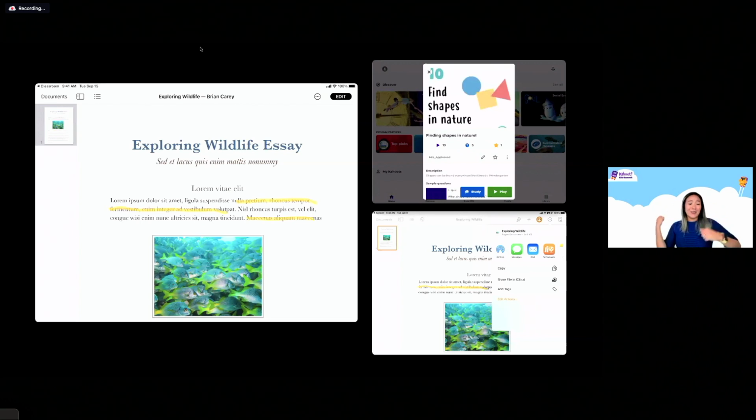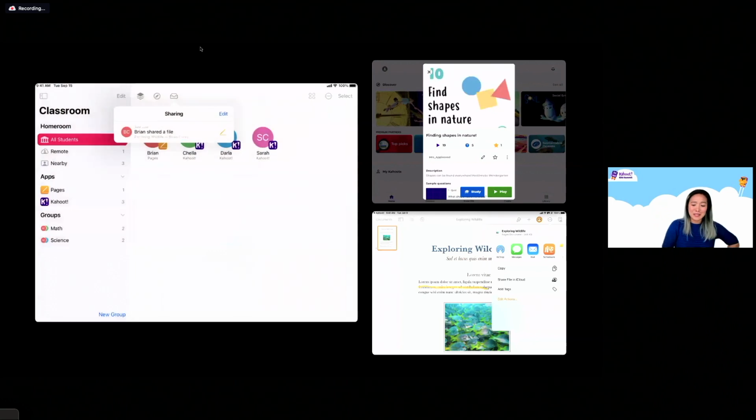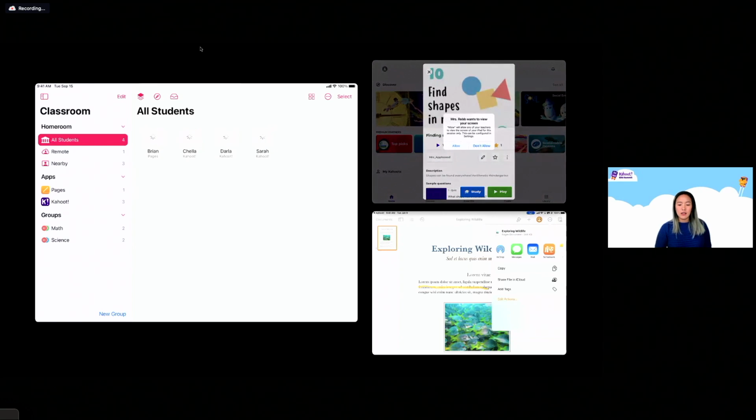No more handing papers up from the back like we used to back in the day, right? So one last thing is I want to show you how we might take a look at everyone's devices all at once. If I tap these four circles in the top right, you'll notice that people's devices start to show up to me. And you'll notice that Chella's is still going, and on her device we have a request. It's saying, hey, your teacher wants to view your screen. Are you going to allow or don't allow?